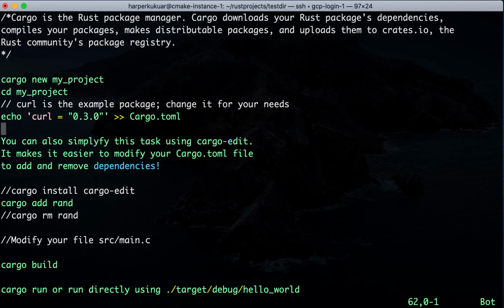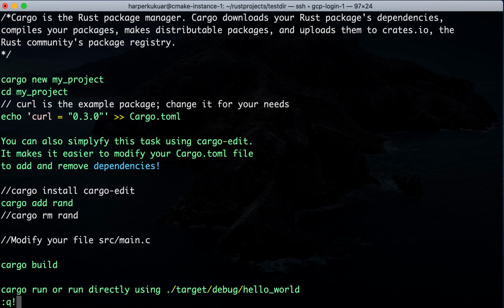If you don't want to do it manually, you can also install something like cargo edit using cargo itself, install cargo edit, and then just do cargo add rand, which will do this one line change for you. And then when you do cargo build, it will automatically download the dependencies, and after that you can simply say cargo run, or run directly using target debug hello world.